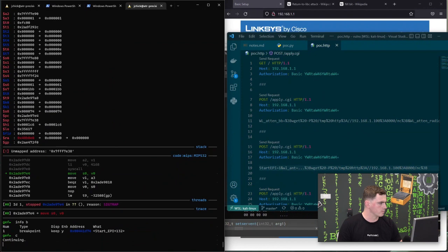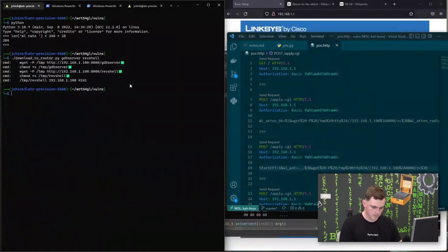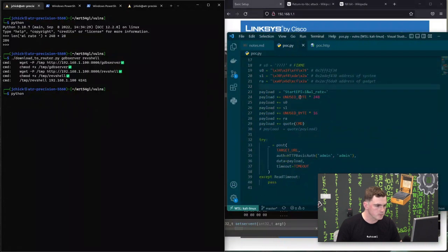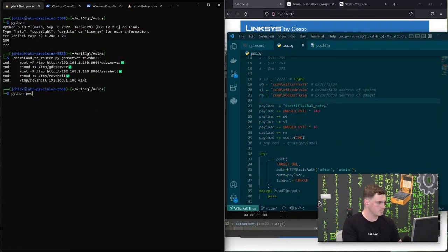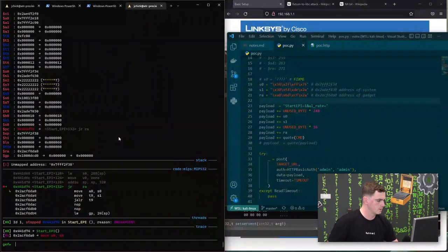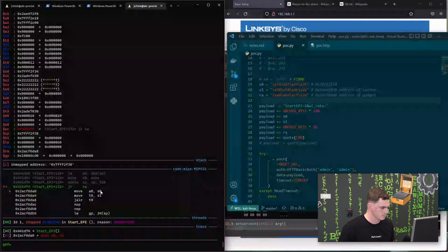Okay, breakpoint in place, and now we're continuing. And I can run the exploit, which looks finished. So, here we go, we've hit the breakpoint. And as you can see, we're looking ahead, we can see our gadget moving S0 into A0, S1 into T9.